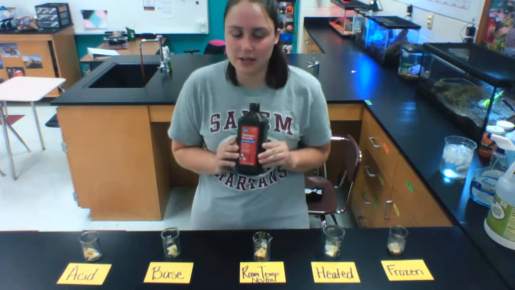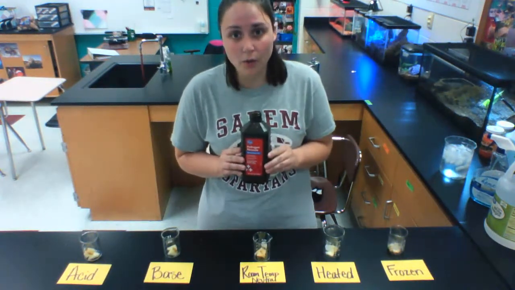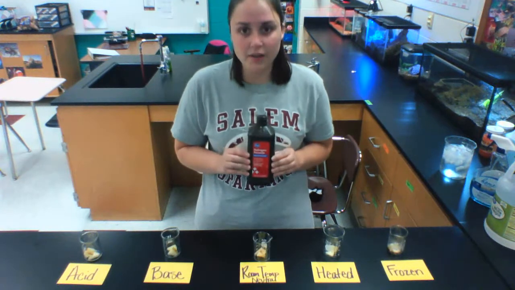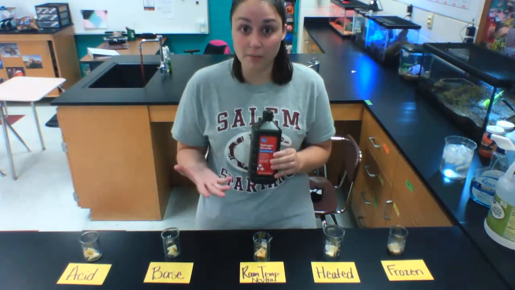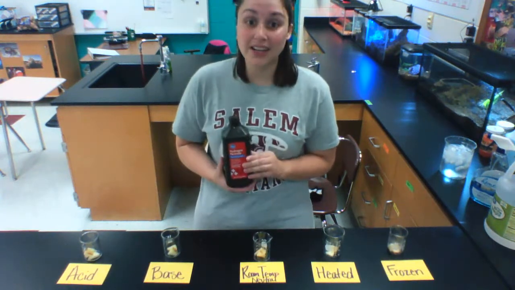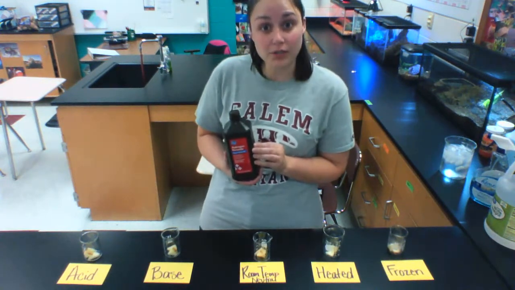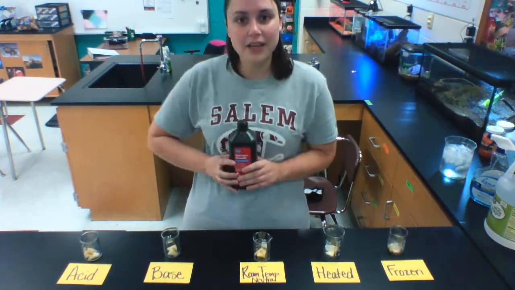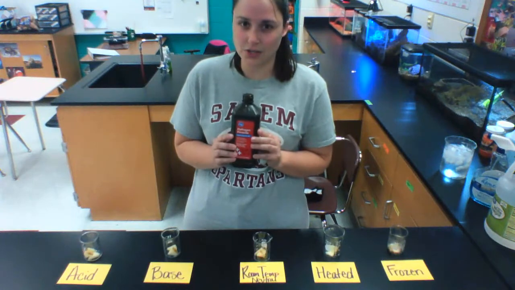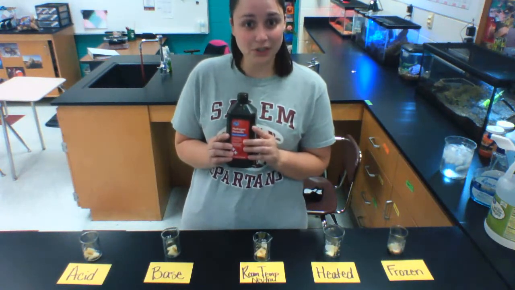So you might have seen this stuff before in your medicine cabinet at home. Peroxide is often used to wash out wounds because it can kill off bad cells that might be there, but it can also actually be harmful to your cells. So your cells in your body, on your skin, have the enzyme catalase that breaks down hydrogen peroxide to make sure it doesn't damage your good cells.